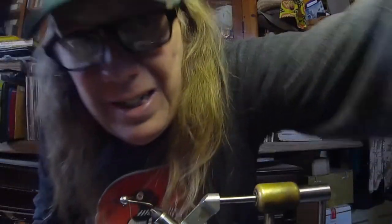All right, so there's my thread base. Excuse me, I gotta get my cards here. Keep my vise level. My vise is missing a foot, so I have to even it up with a little piece of cardboard. All right, so let's look at some of the things we can do. Where's my scissors? There they are.